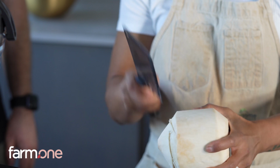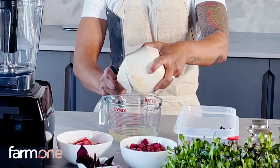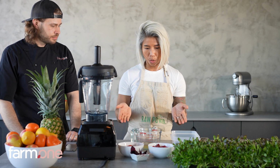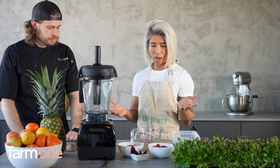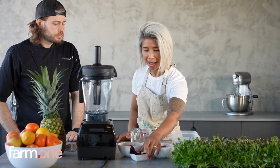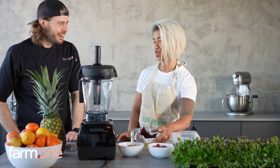Oh, look at that. Yeah, so we use a lot of coconut water at the shop for making this smoothie and also to make almond milk. All right, so we got enough coconut water right here. For this smoothie, you're gonna see a red color, a vibrant color that comes from all natural ingredients. We use frozen raspberries and red bell pepper. And this one, I feel like this is the jewelry of all herbs and spice.